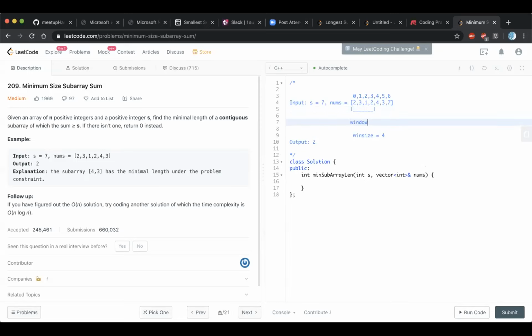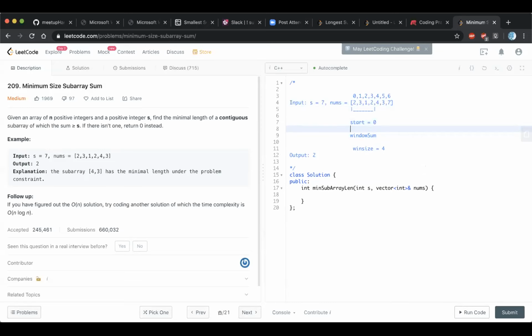Naga, do you want to track the start index and the end index as well? Yeah, that's equal to 0 and is equal to 4. And in window sum, I'm computing the window I'm working on. So this will be the min window size that I want to compute. So here the window size is 8.